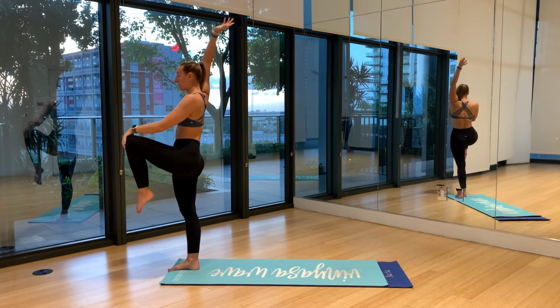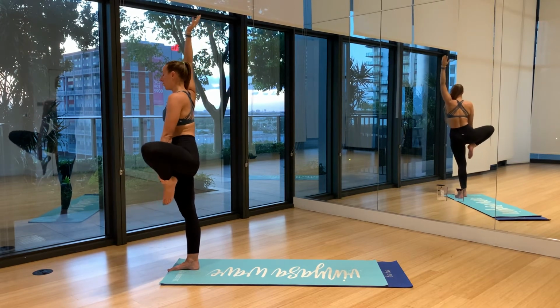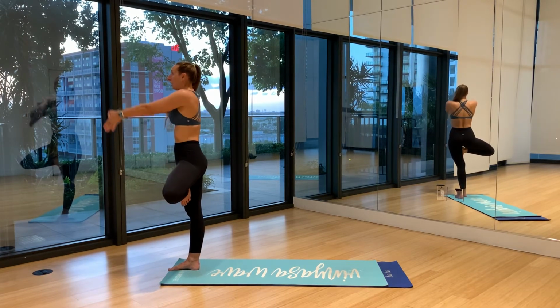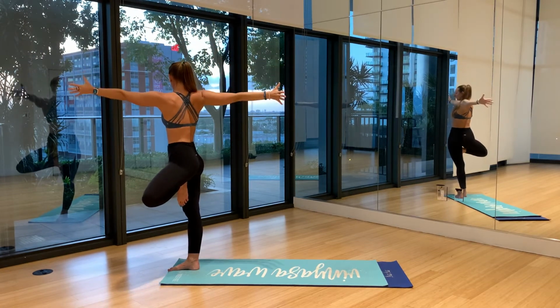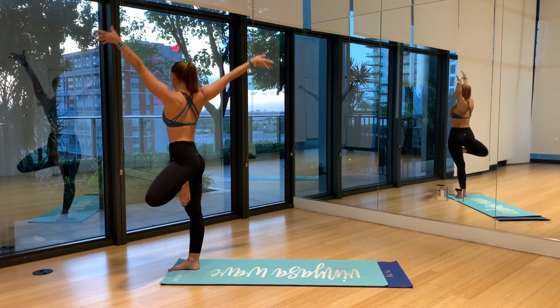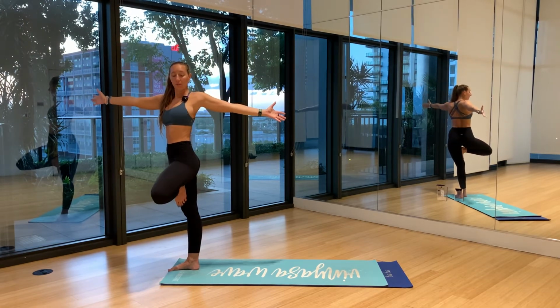Exhale, left hand comes to the knee. Open your knee. Hold for a moment. And find tree. Good. Hands come to heart center. Inhale, arms overhead. Exhale, open to your right side. Inhale, arms overhead. Exhale, open to your left.